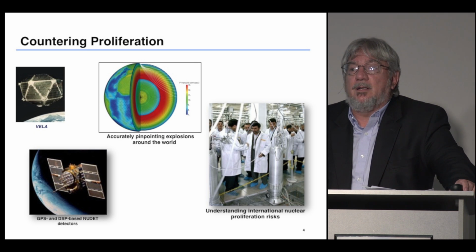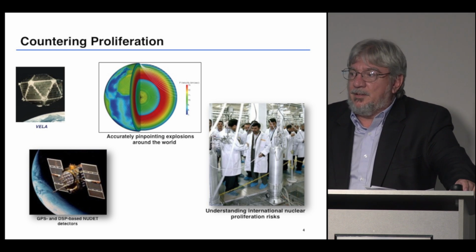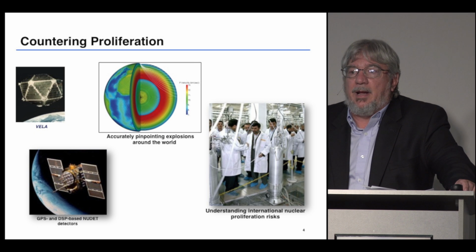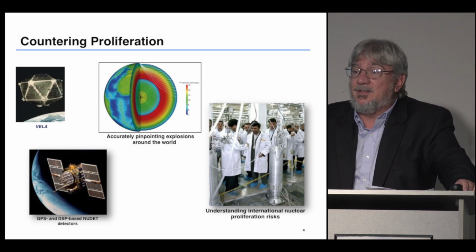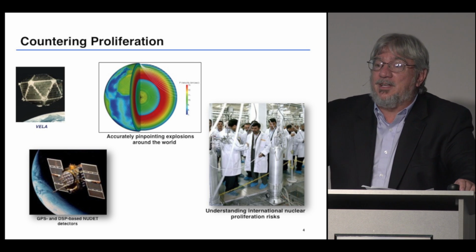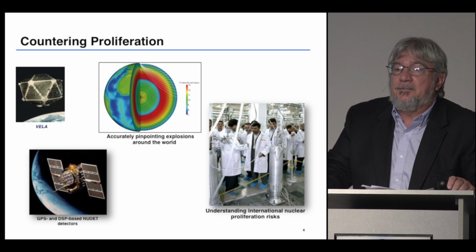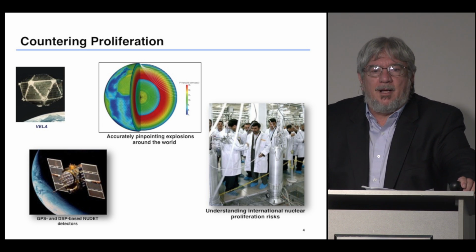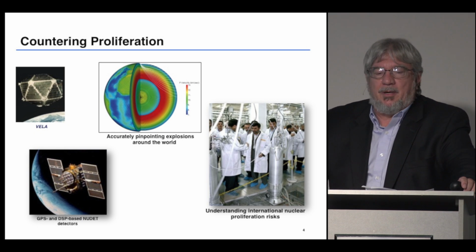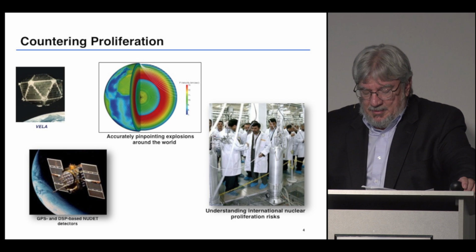Those inspectors are trained at Los Alamos National Laboratory. We bring them in there and show them real nuclear material, in an appropriate, safe place, and give them the tools that they're going to use and show, if you find it, this is what your sensor is going to do. We give you experience in doing it in ways that somebody might be trying to hide it, so when they're out there, they are better able to make good judgments.